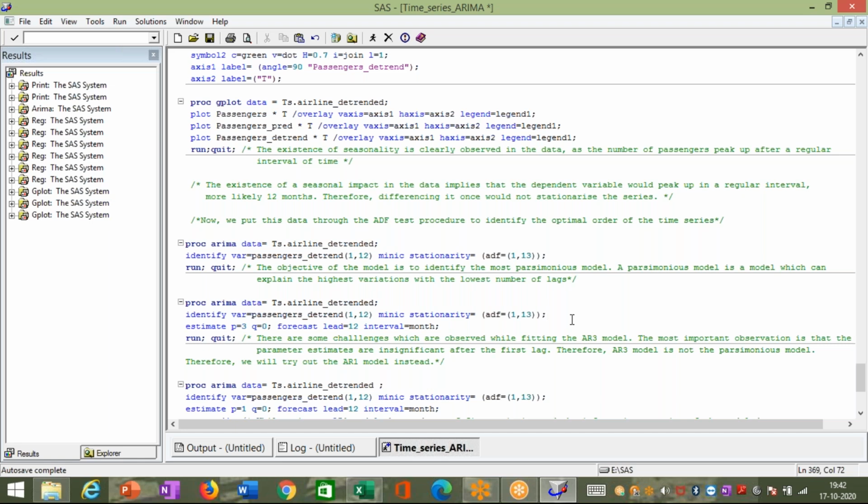So till now we have looked into the intuitive approach of identifying seasonal stationarity, and also we have looked into the ACF approach, right? And we have detrended the series, but we also need to look into the ADF test results. We need to understand how to interpret the ADF test results, because that's a very important part of the analysis.